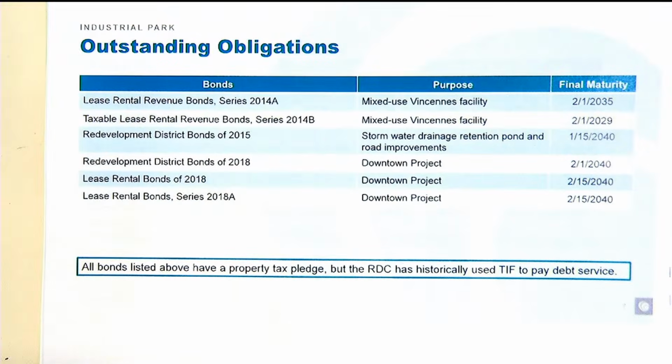All right. These bonds all use TIF revenues to pay off the debt service. And as noted on there, each of these bonds have a property tax or a special benefits tax backup, which you have not historically needed to use. But again, it serves as an extra layer of support in case those TIF revenues would so happen to not cover those bond payments.